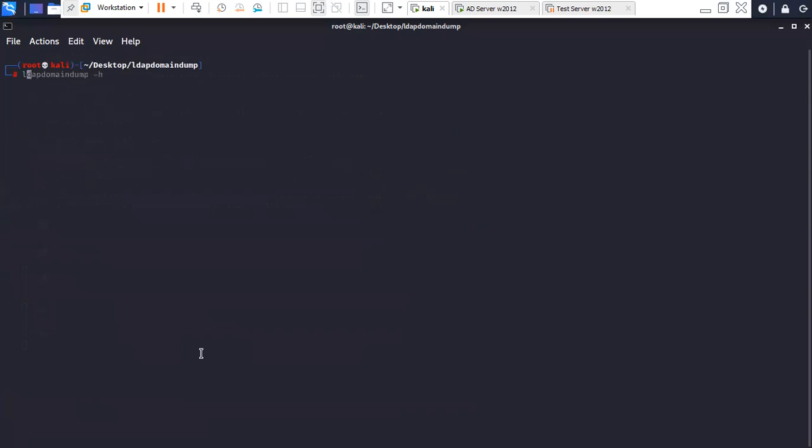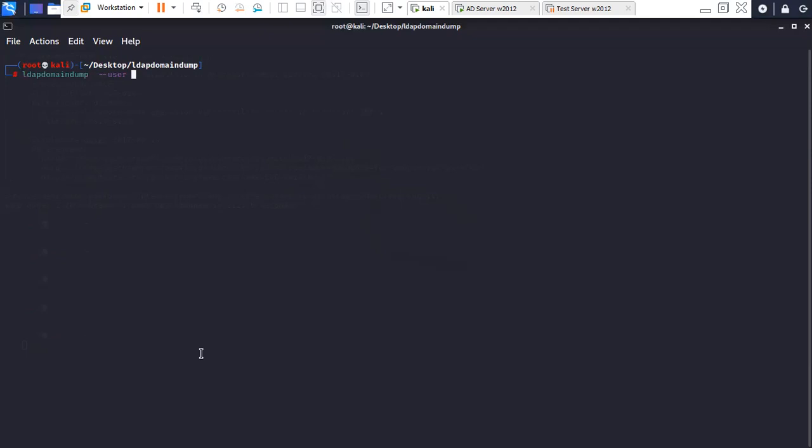Okay. So we have LDAP domain dump. Then don't forget that's just user. Then during our previous session, we were able to establish several pieces of information.